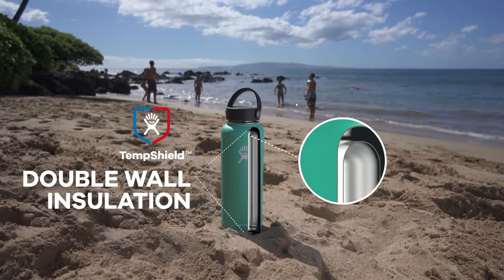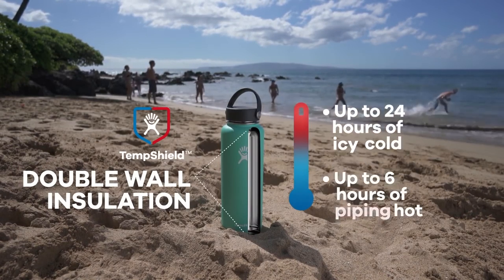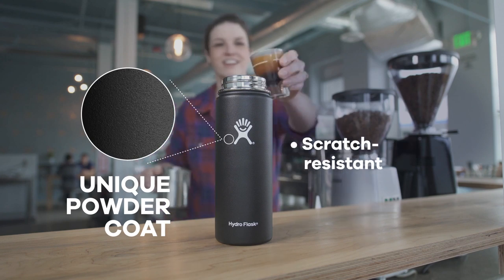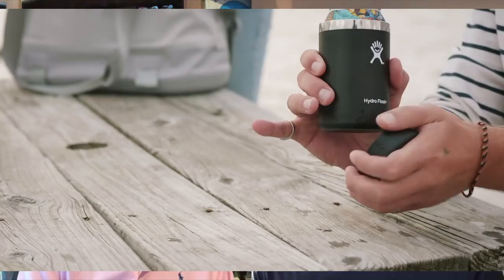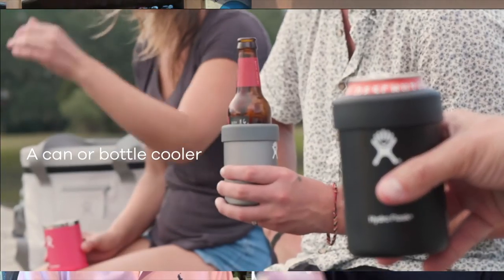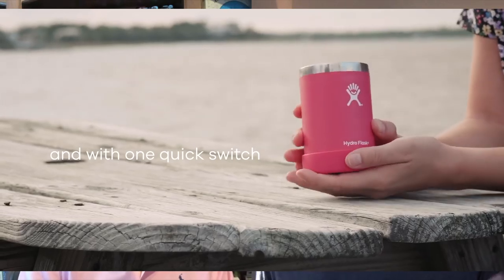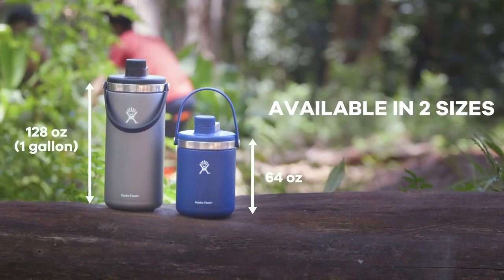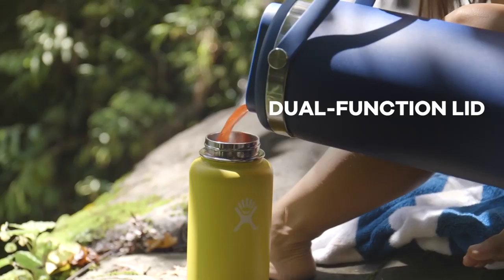So it's basically a double wall vacuum insulated stainless steel water bottle. I found that I wasn't able to keep water or ice at a temperature I liked. I was living on the beach in Hawaii and water bottles just weren't doing what they needed to do. I remembered my grandpa had an old thermos that was glass and metal — pretty good, but that was 1950s stuff. I wondered why we couldn't take metal inside and out and make that vacuum flask into something we could portably carry.